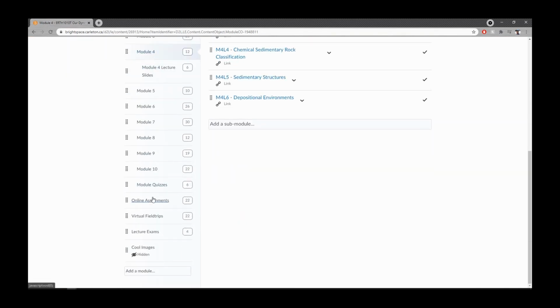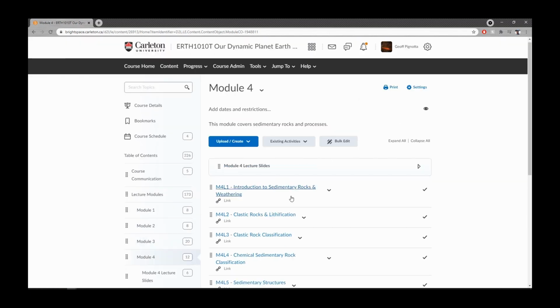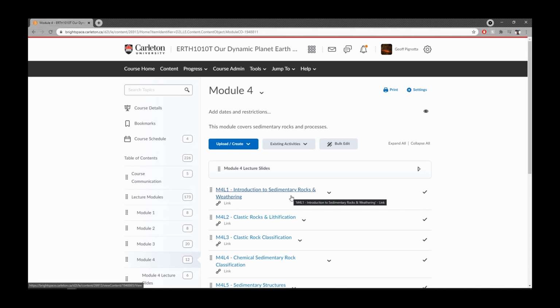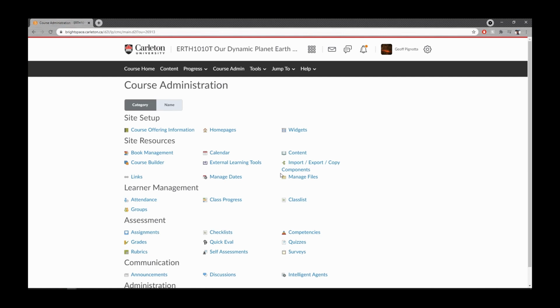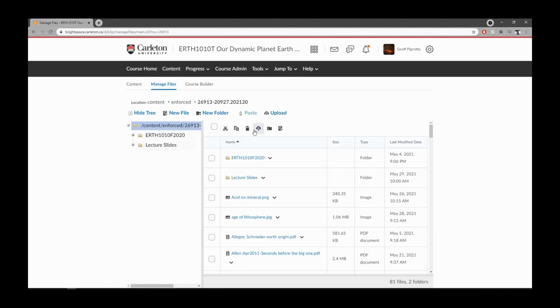So a few pieces of advice that I have. If you have the opportunity to, let's say you already have all your lectures and your lecture slides, they're all ready to go. You can add them into Brightspace versus clicking individual links like we just did. You can actually add them into Brightspace by going to course admin and then manage files. So you can manage your course files easily through here. And this is probably a little bit of a disaster right now, but you can see here, it's kind of like a basic file browser. You can create new folders or you can choose to upload.